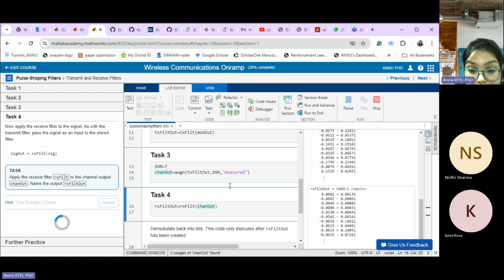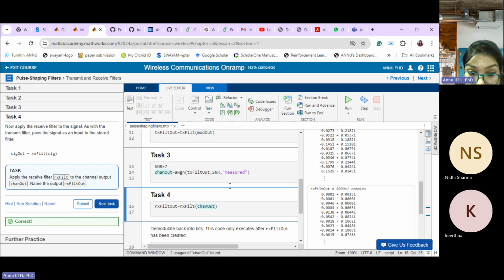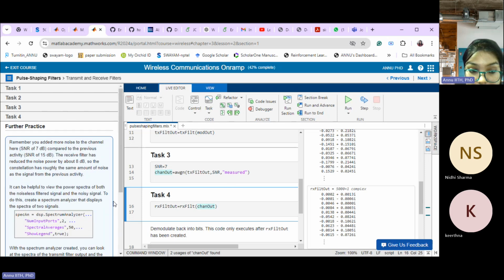So we have also seen the raised cosine pulse significance through a set of activities. Remember, you added more noise to the channel here, SNR of 7 dB, compared to the previous activity. The receive filter has reduced the noise power by about 8 dB.